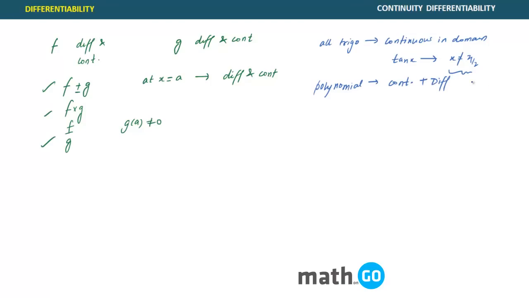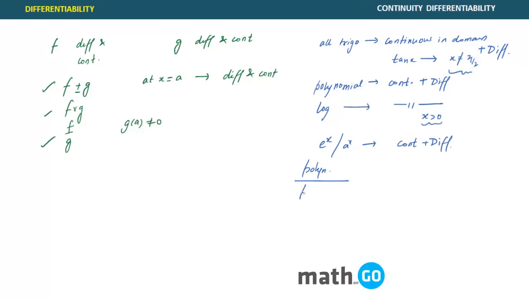No need again. Okay. Similarly, all the trigonometric functions are continuous plus they are differentiable also. Remember this stuff again. Logarithmic function in its domain is again continuous and differentiable. What I mean by domain is x greater than 0, if I talk about log x. Exponential functions e raised to power x or a raised to power x are again continuous plus differentiable, both. No need to prove. Now polynomial divided by another polynomial: it will be continuous, but you cannot say differentiability. You will have to check the differentiability part, but it will definitely be continuous provided that the denominator polynomial is not equal to 0. Otherwise polynomial by polynomial will also be a continuous and differentiable function at that particular point. Remember this stuff.